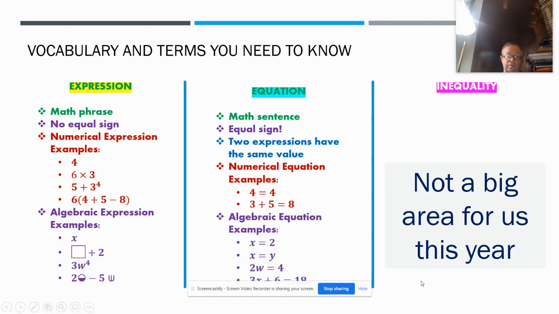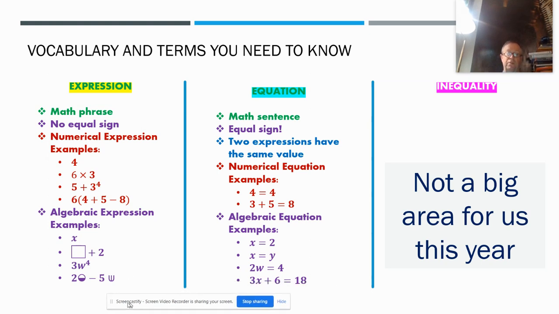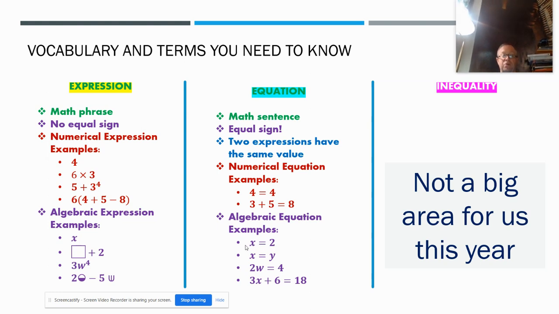Algebraic equations have the same idea. Whatever is on the left is equal to the right. The expression on the left is equal to the expression on the right. X, the value of X, has the same value as 2. Therefore, X and 2 have the same value. X equals Y. Whatever X is, Y is. Also, if X is 3, then Y is 3. If X is 0, Y is 0. If X is 5, Y is 5. We're talking about that expression of sameness.